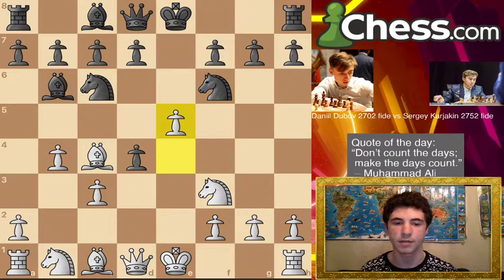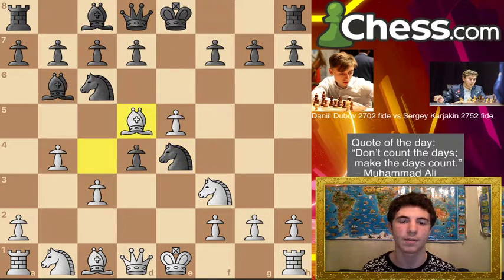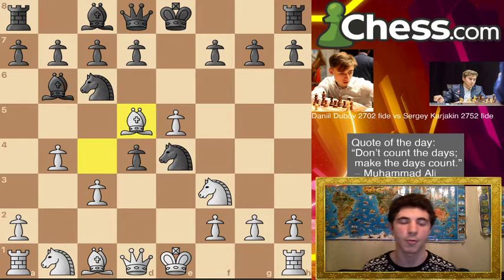He went knight e4, and Dubov blitzed out the move bishop d5. At a low depth, the computer evaluates the move bishop d5 as the third best move. However, only when it starts to reach a much higher depth it understands Daniil Dubov's idea.